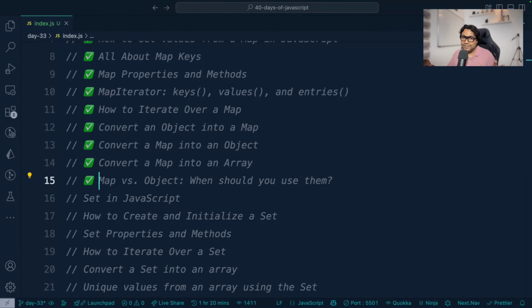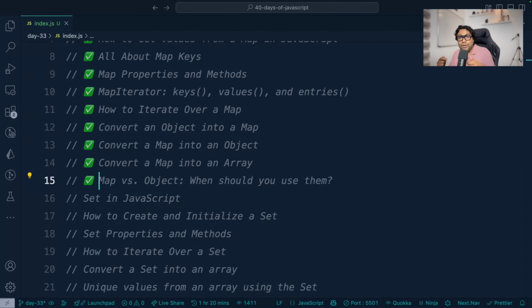There are a lot of other dissimilarities. That's what we need to talk about, and that is what is going to decide which one you should use when. So here is what I go with. Use map when your usage for the data is not as simple as you can handle in a simple object. Okay, you want to create a key value pair where you want the key to be non-string values, like it can be an object, sometimes it can be a number, sometimes it can be a boolean. You might have that need, right?